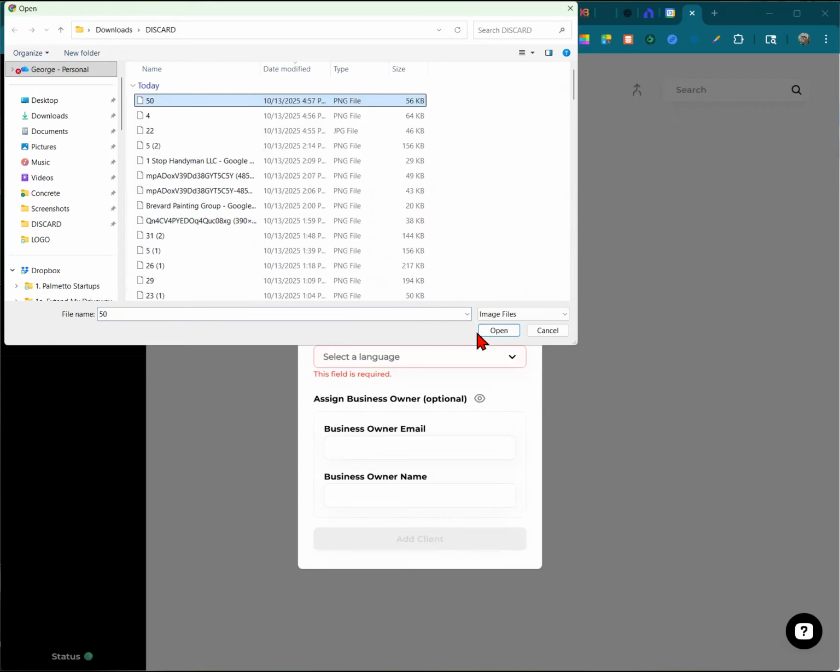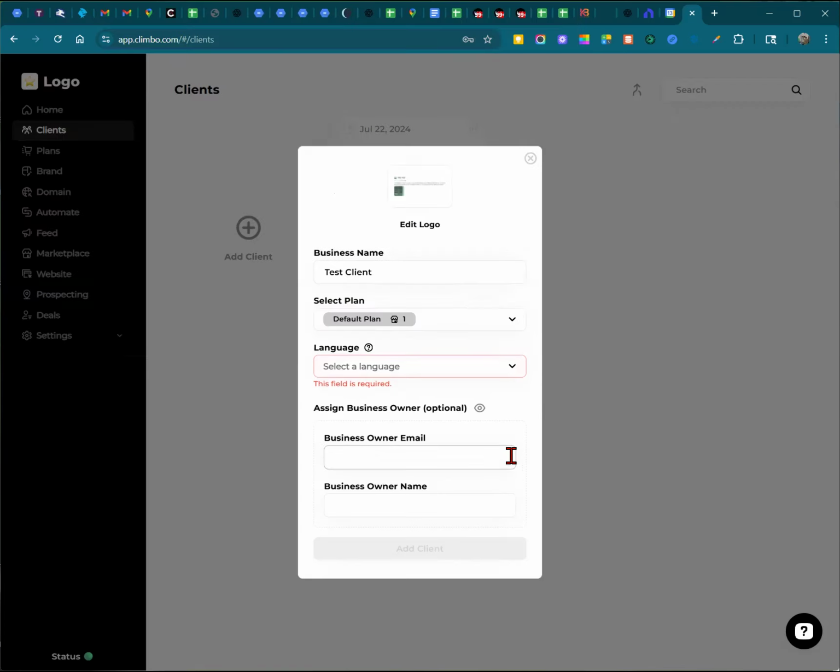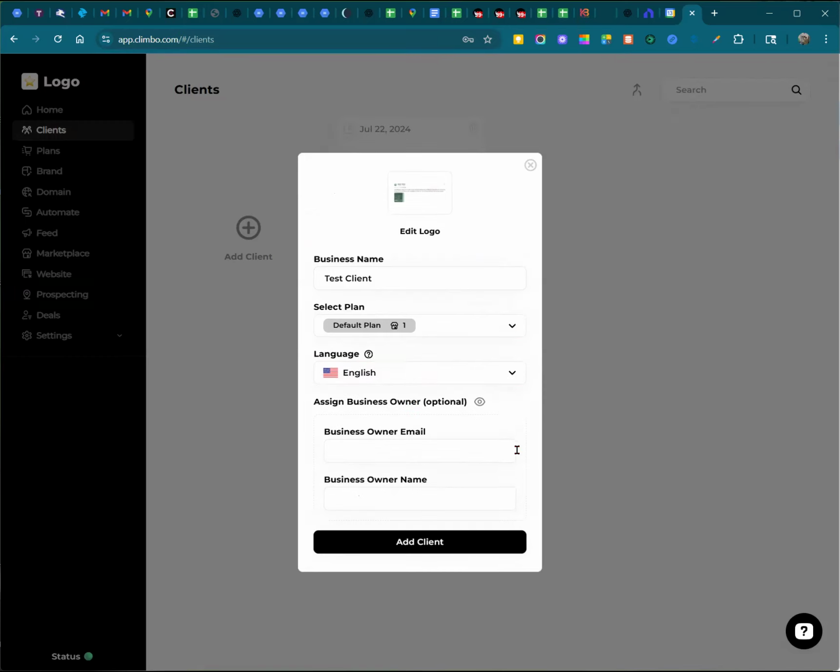Any image you like will do. Then you pick the language. If you want to give them access, this is where you put their details in. If not, just press add client. If I'm not giving them access, I can still save it, leaving it blank. Yep, you press add client.